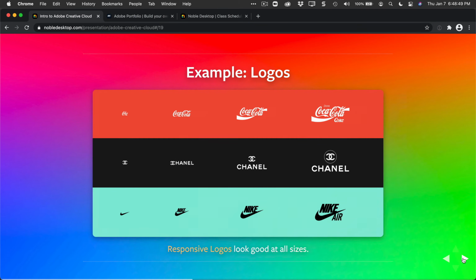And so let's continue here. Here are some examples. For example, logos. Especially nowadays, we're starting to think about doing logos that look good across any size screen. So things that would look good, let's say, on a can or bottle, and also look good on Twitter or Facebook in a little user profile image. But designing those logos, that'd be something you do in Illustrator.